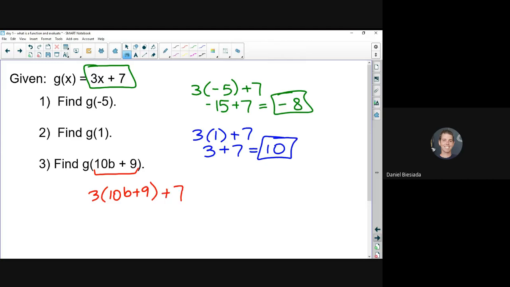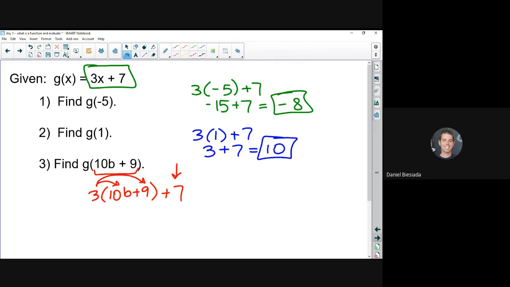And one thing to make sure of when you're doing these, one mistake that sometimes people make is they don't bring down that plus 7 right there because there are so many other things going on. Don't forget that. And now looking at this problem, what we have is an example of the distributive property as we covered last week. We'll take that 3 and distribute it into both terms.